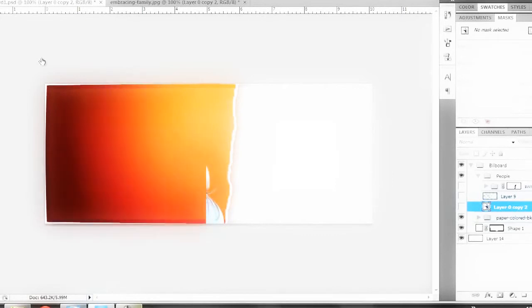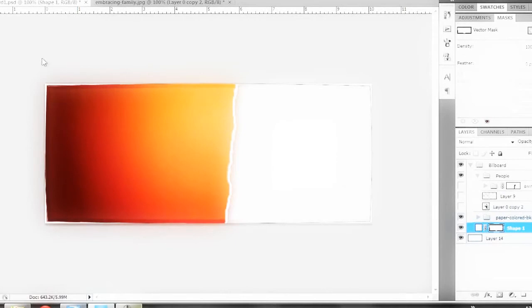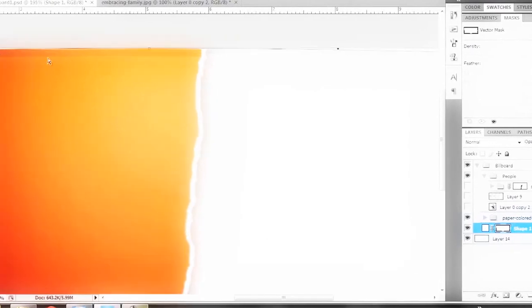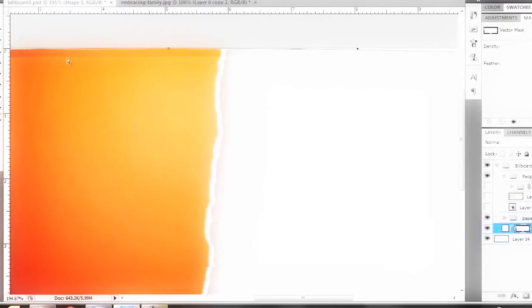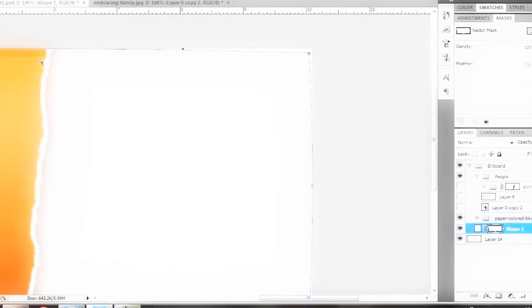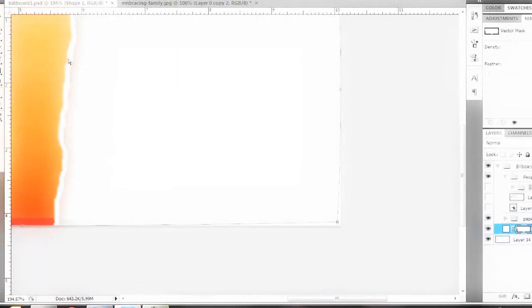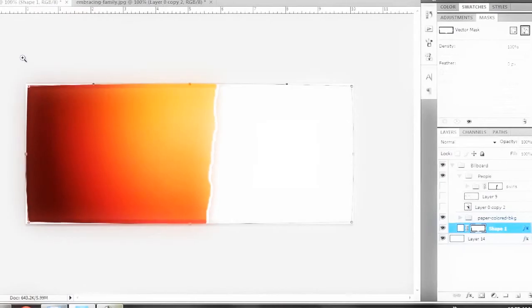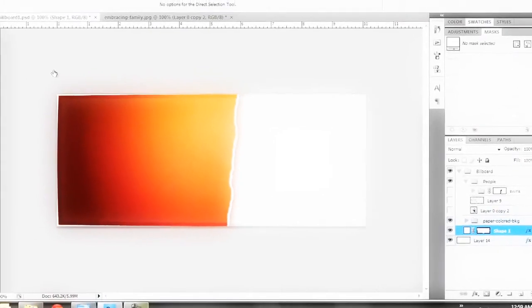So this background banner is a shape. I used the pen tool to create a shape, and you can see if I zoom in, here's my anchor point, there's my handles. This is a vector, and that is the path. So automatically when you create a shape in Photoshop, it generates a vector mask.